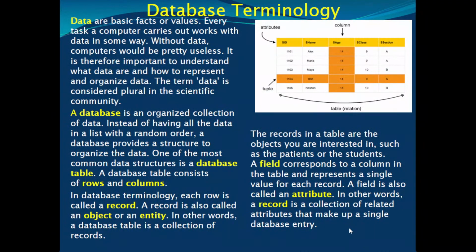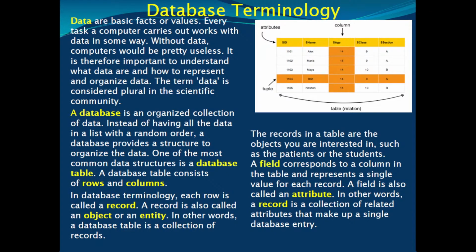Let's look at some database terminology. First of all, if we are talking about a database management system, we need to understand what data is. Data are basic facts or values. Every task a computer carries out works with data in some way. Without data, computers would be pretty useless. It is therefore important to understand what data are and how to represent and organize data. The term data is considered plural in the scientific community.